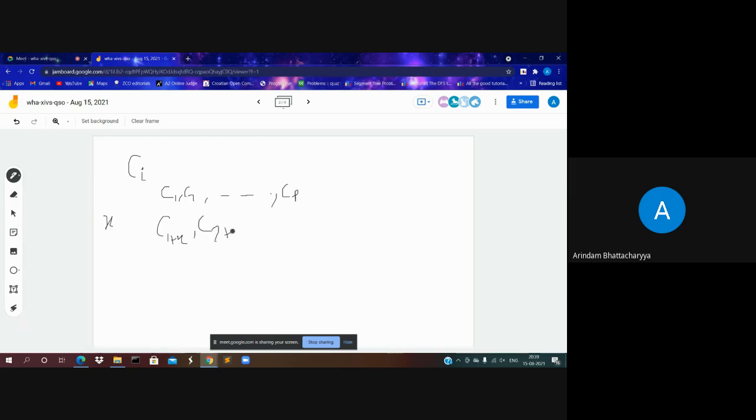You get C(1+X), C(2+X), up to C(p+X), where the indices are modulo p. Now, if this necklace is the same as the original necklace, can you prove that all of the Ci are equal? Is that statement clear? What I want to prove?